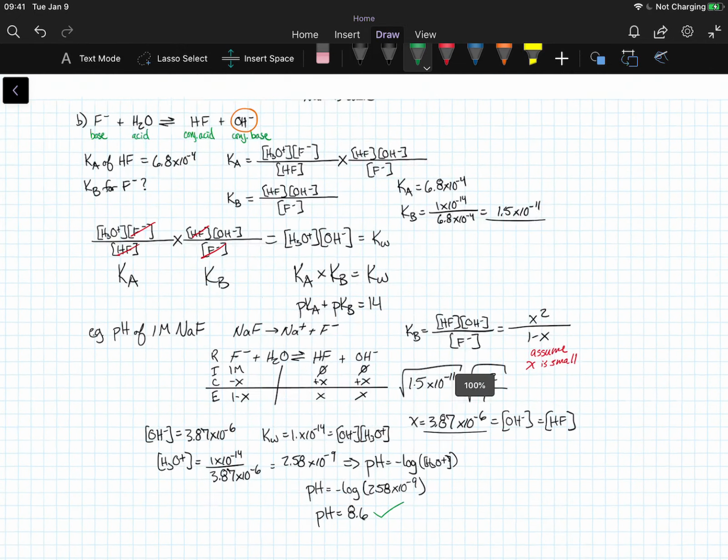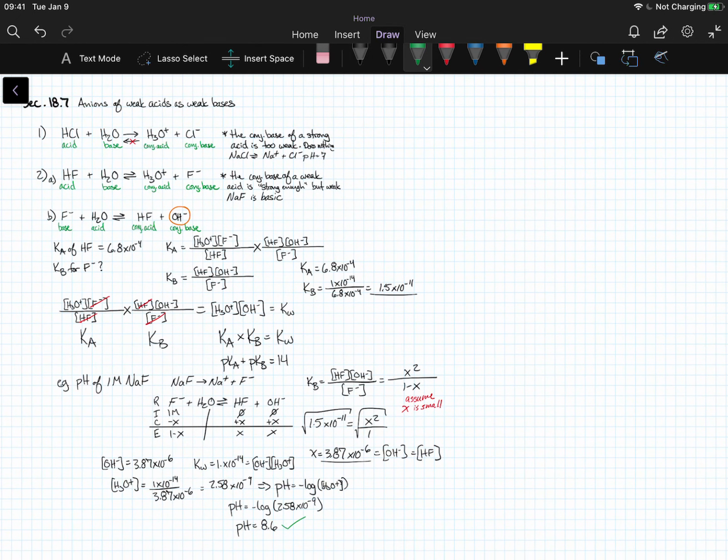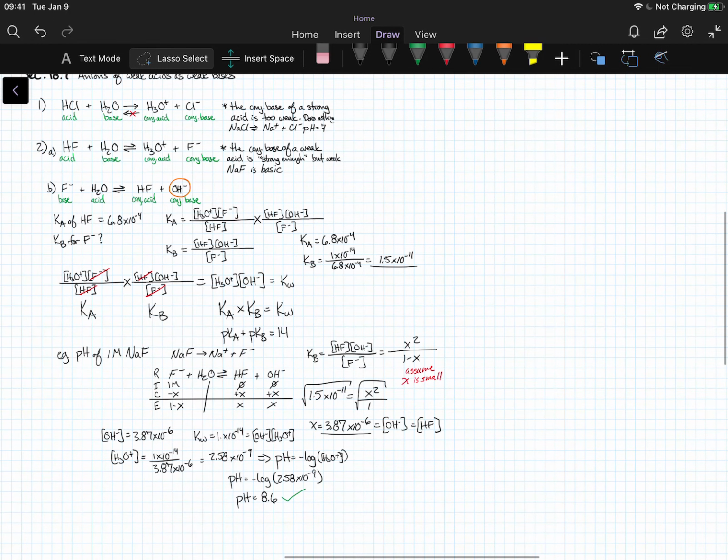So that's doing a problem showing how the conjugate base of a weak acid also acts as a weak base. So when we isolate that weak base, and that's the important part of this, we're taking that weak base and we're just putting it by itself. I didn't start with a solution of hydrofluoric acid down here because that would be acidic. I had to start with a solution of just the anion from our weak acid. So the anion of the weak acid is a weak base, and from there we can calculate that the solution would be basic.